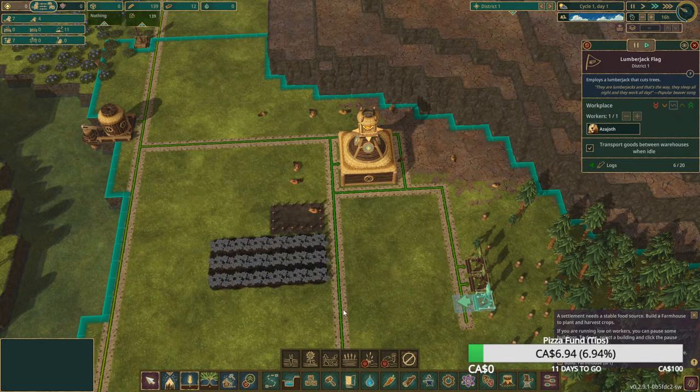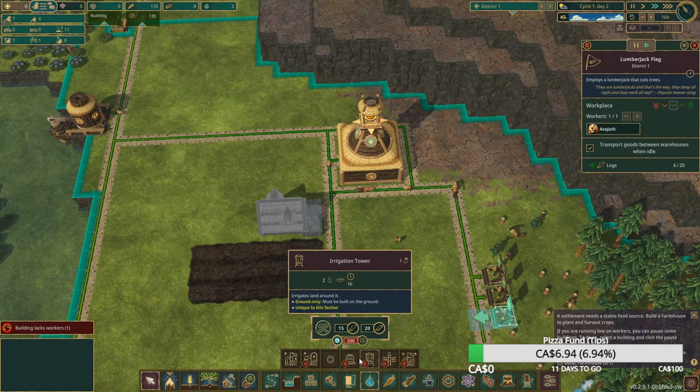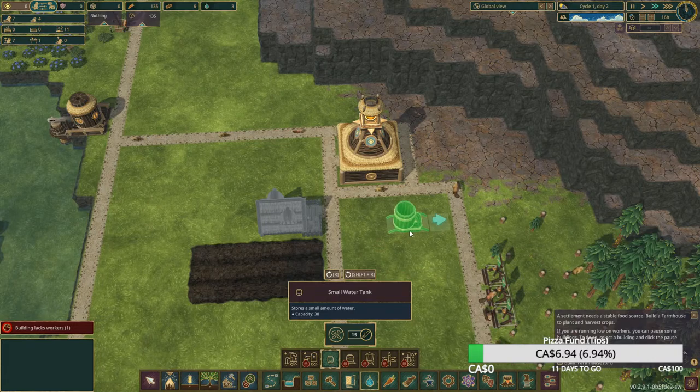Okay, these guys are just sleeping outside. I'm just going to follow what the tutorial says first. But we'll need to get water storage up and running pretty soon. So we can just do small... You can build research centers too, and you earn science points. And then we can unlock more and more things.